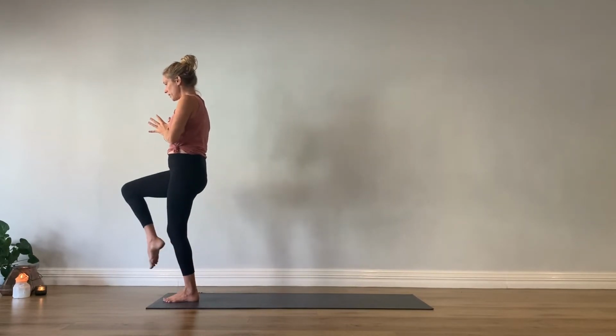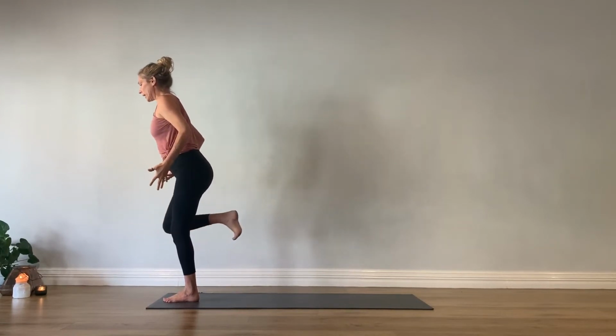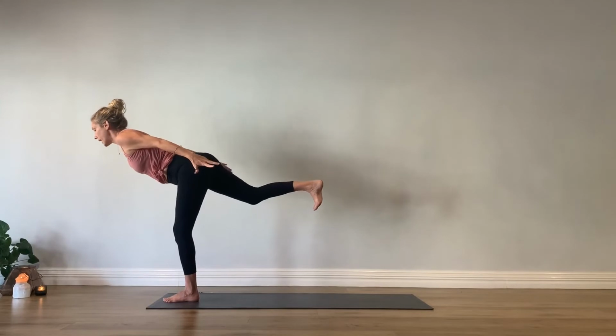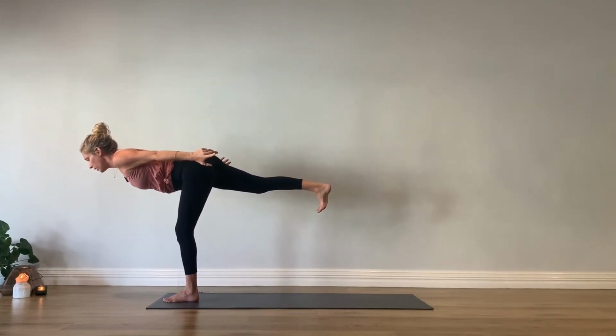Right knee to chest. Slowly kick your right leg behind you, lead from the heel. Toes point down to the mat, arms can wing back, Dagasana. Just hold. Take another breath here in balance.